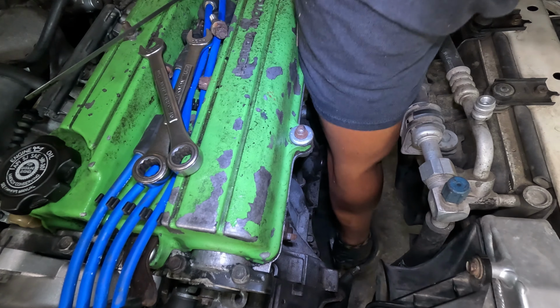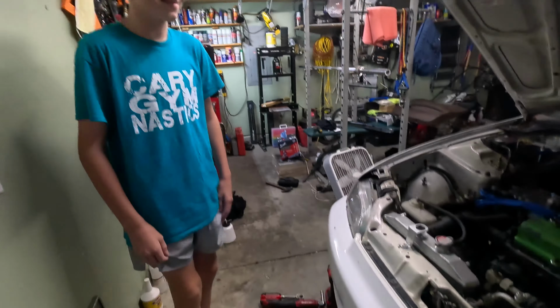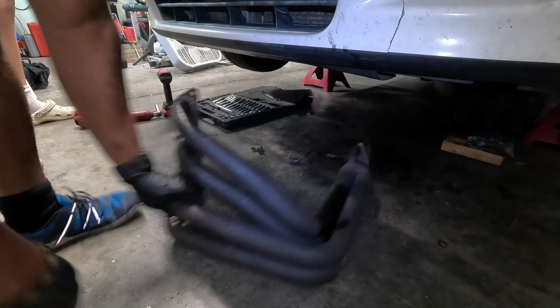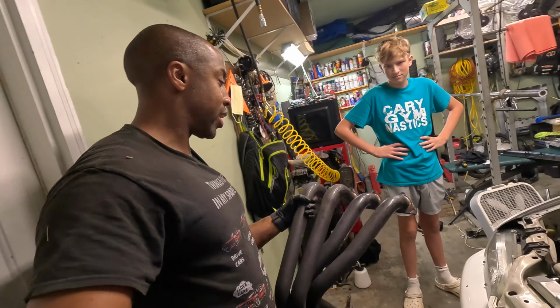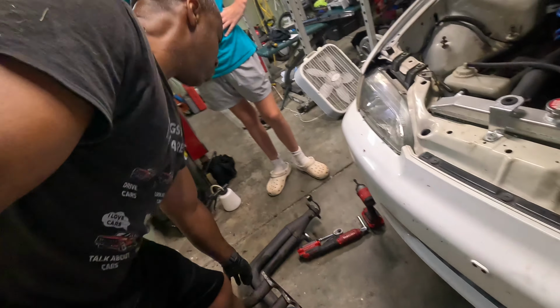Look who decided to show up. This is Lance. Hey guys. Yeah, so now that I got the header out, I can remove the oil pan. You want to get dirty, Lance? Sure. Hopefully we won't get that dirty.